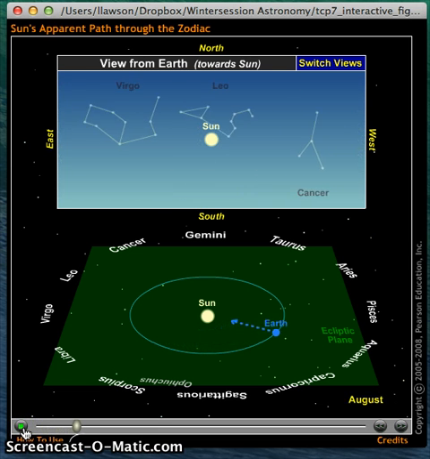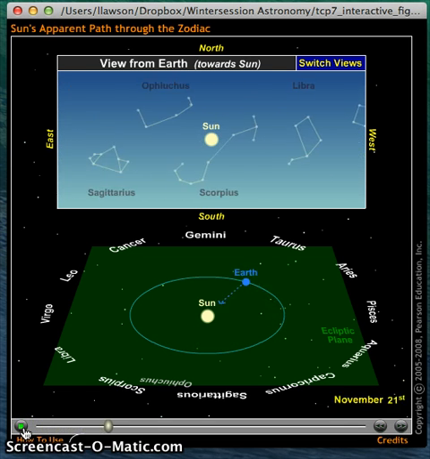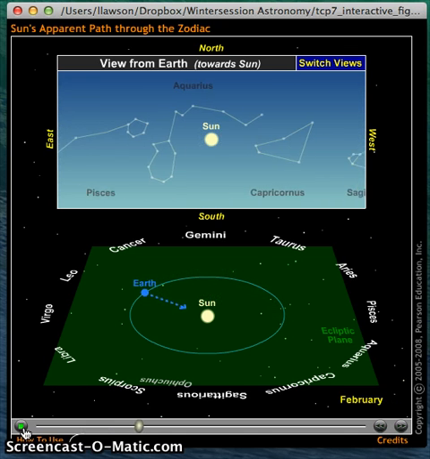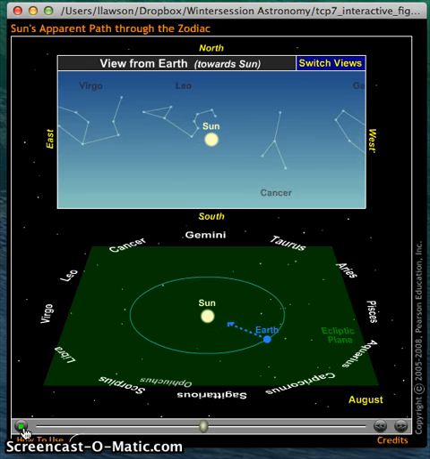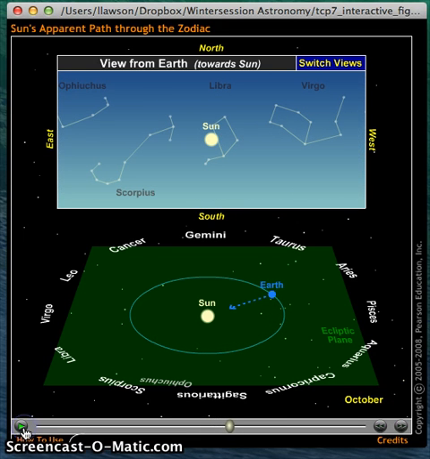Look how the Sun is moving across all these constellations. You might also notice that these are the constellations that we're familiar with as being part of the zodiac. That's part of why they're important. Ancient people understood that the Sun was moving through these different constellations during the course of the year, and this is how they determined what your zodiac sign would be. What it really means is that when you were born, the Sun was in that constellation. That's how those dates for different zodiac signs are determined.